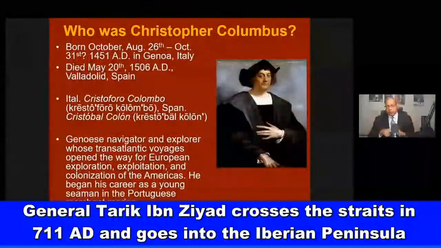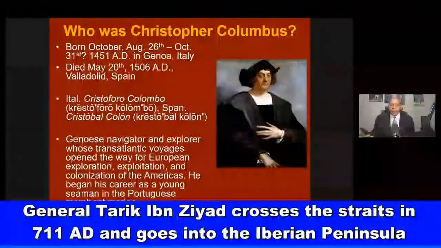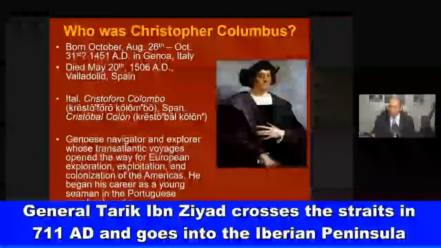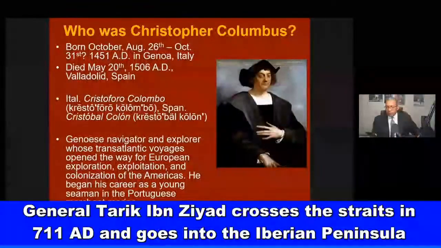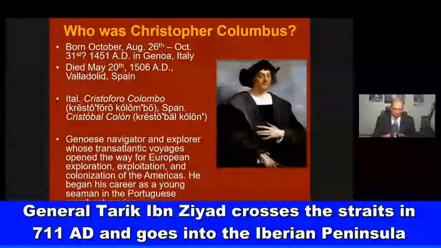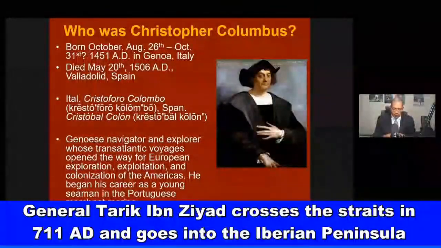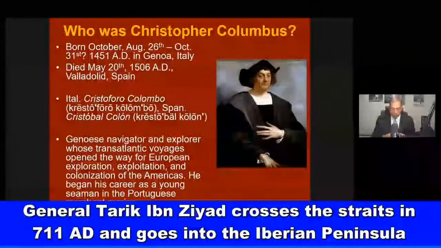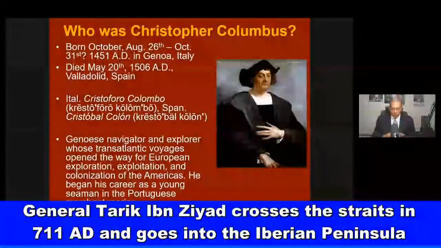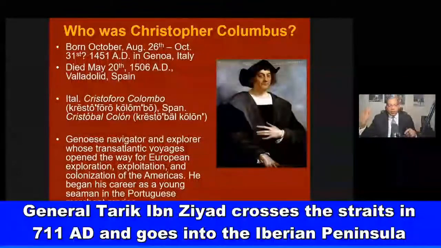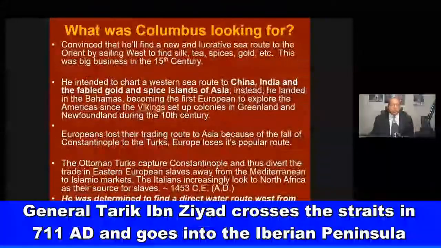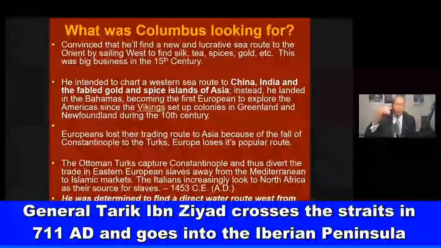So we definitely have to deal with Christopher Columbus in this class to get a better understanding of the spread of the transatlantic slave trade and the involvement of Spain, because the Spanish are the second ones involved in the transatlantic slave trade. Okay, and we know the Portuguese are the first ones involved, and Spain and Portugal are right next to each other. Now, what was Columbus looking for?